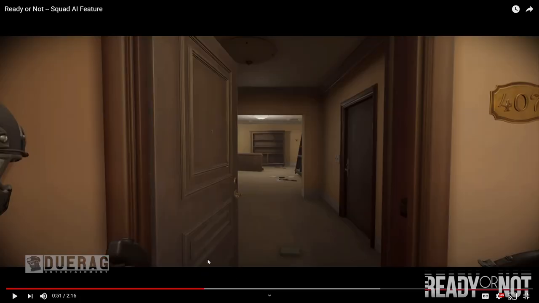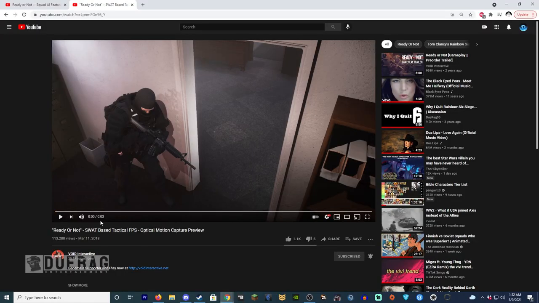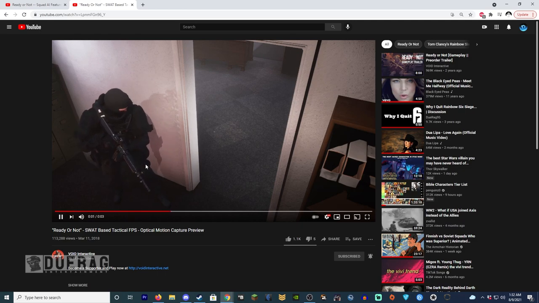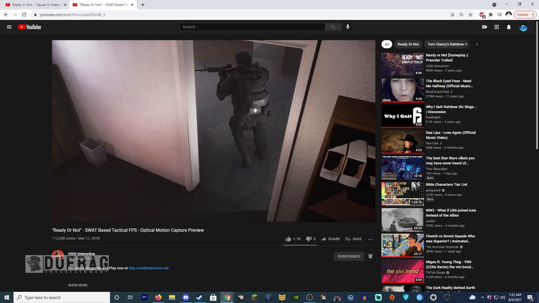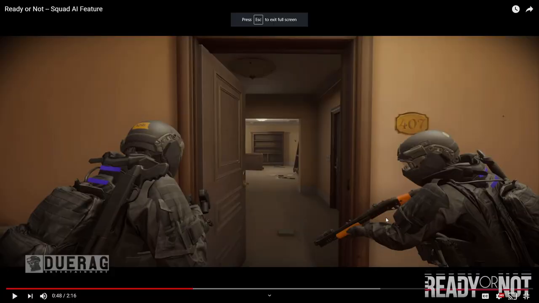So far, what I dislike is how the AI is kind of not really hugging the wall. Here's what I would like them to do, because they actually showed it off one time. A while back, they showed off how they were supposed to hug the wall right here, like this. This is how I would like to see them, hugging this wall. Just do that, you know? Then they're doing this here. They're not really hugging the wall.